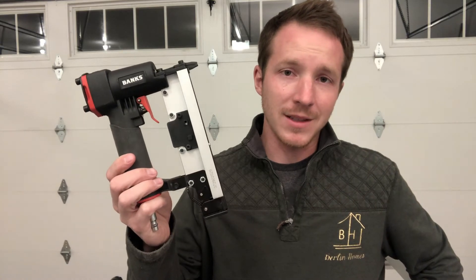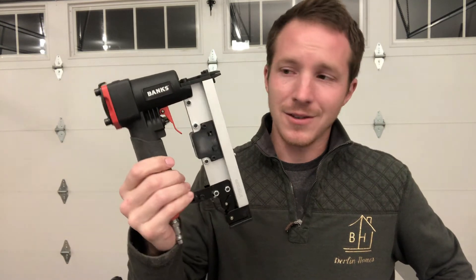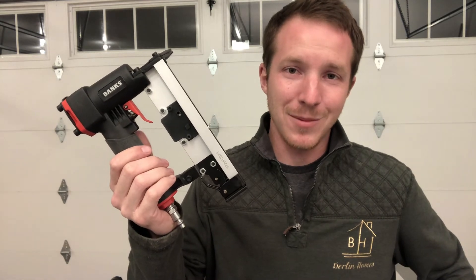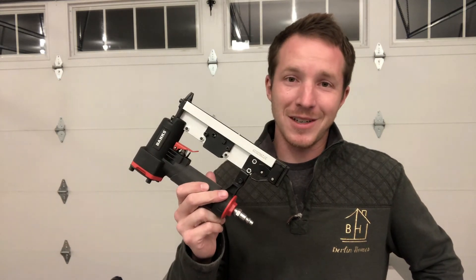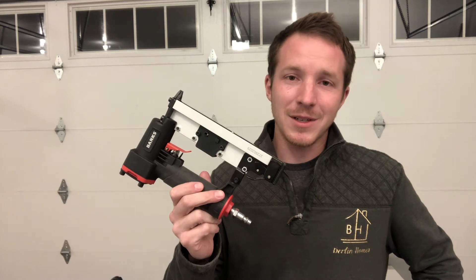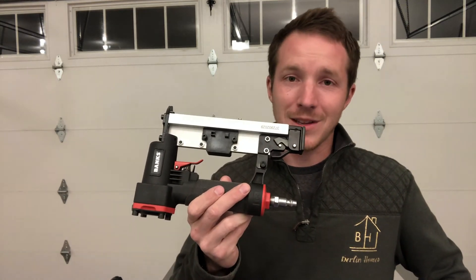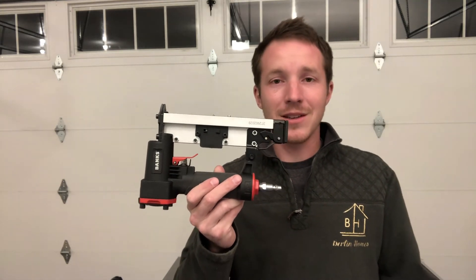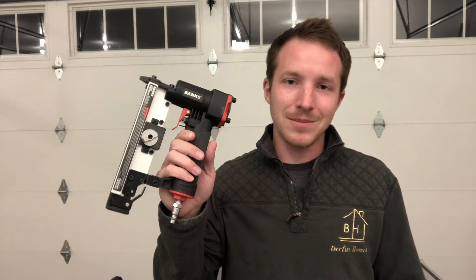If you needed a pin nailer, I would recommend this. It's very inexpensive, and it works. Also, let's say it craps out on you in a couple years — it's about $27 to purchase a new one, a lot cheaper than buying another $200 one. Overall I've been very impressed with this little gun. I didn't think it would do it as well as it has. I bought it specifically to do half-inch nails and I'm a lot happier with it than I thought I would be. I'm using it for three-quarter inch and one-inch nails too. I find myself reaching for this little guy a lot because it's so simple and easy to use.